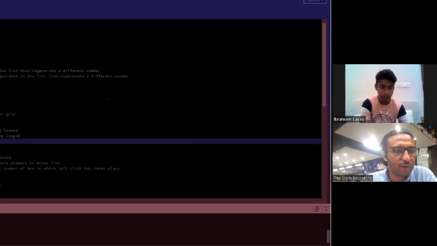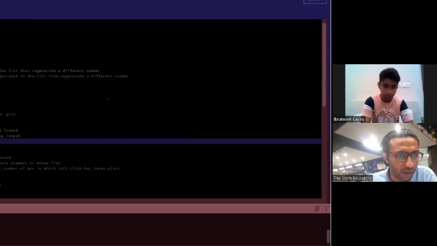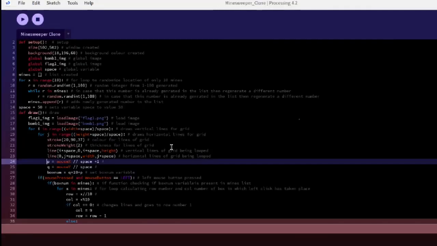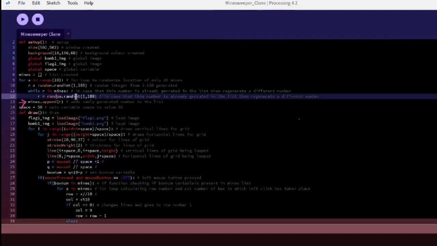So before we get to p and q, this is where the mines list is having something appended to it. What are you adding in the mines list over here? So over here you can see that I've randomized the number, which means that random positions of mines are generated each time and they are not fixed positions.